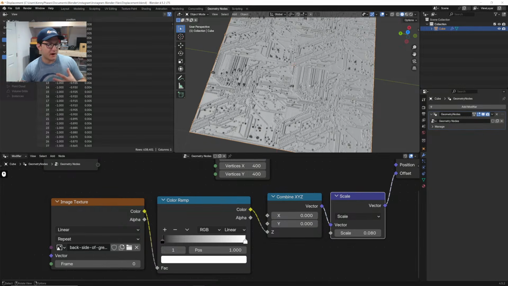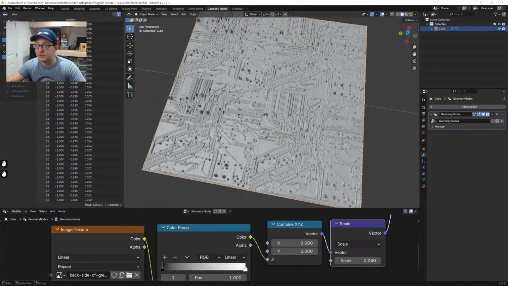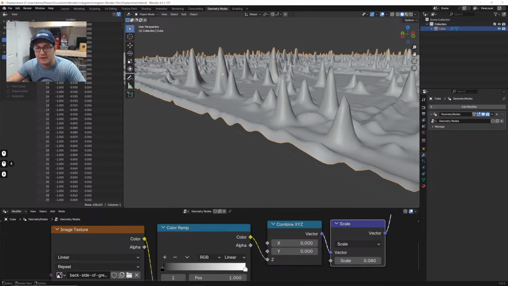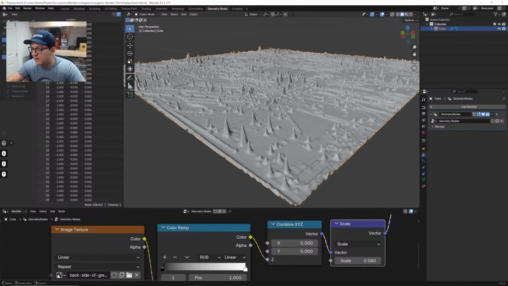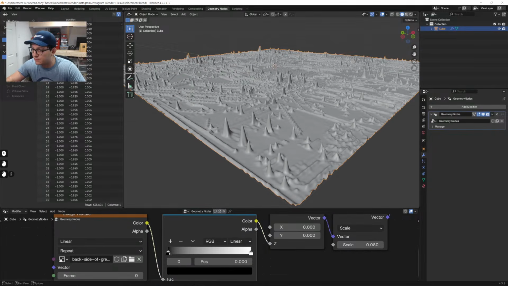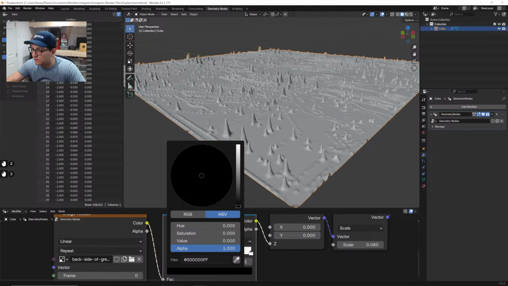This is where I like to stress that there's just so much you can do with Blender. So this is just an image, right? You could go and take an image of a circuit board yourself and look at this kind of displacement we're getting. Now we do get some high areas here, and I'll show you how we can combat those. A lot of the times it's as simple as adjusting your color ramp here. Let's try a lighter color here.